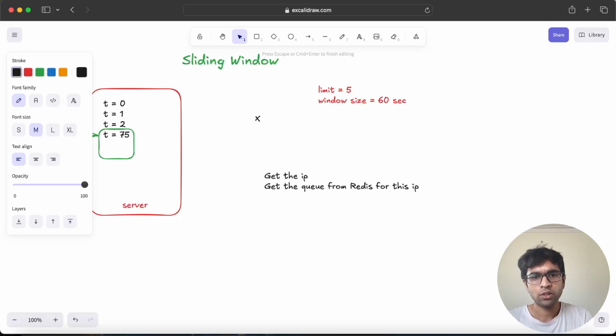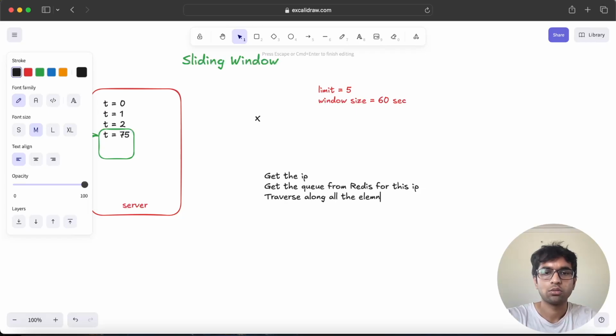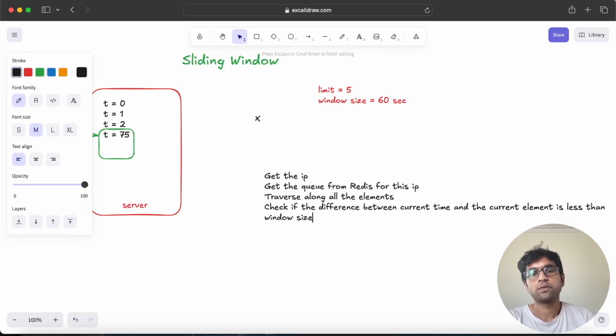So the first thing that will be done is that we will check all the elements in the queue. So traverse along all the elements in the queue, and for each element, check if the difference between the current time and the current element is less than the window size.